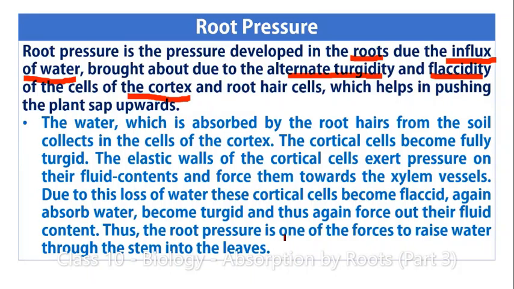That is how water rises up through the xylem. A force is created in the cortical cells of the root that pushes the water to rise up through the xylem. That is what we call the root pressure. So because of the root pressure also, it helps in the rising of the water through the stem into the leaves.